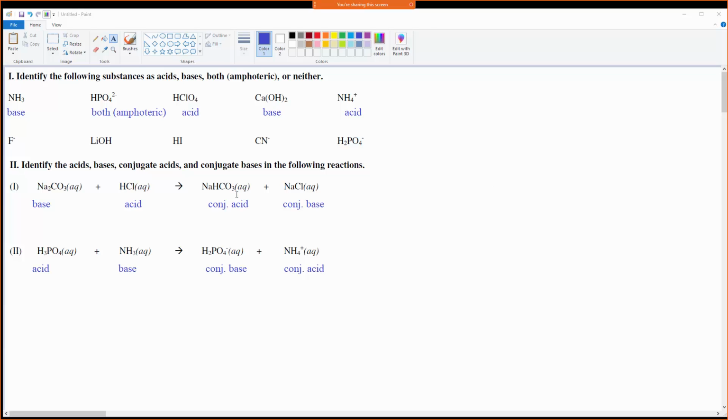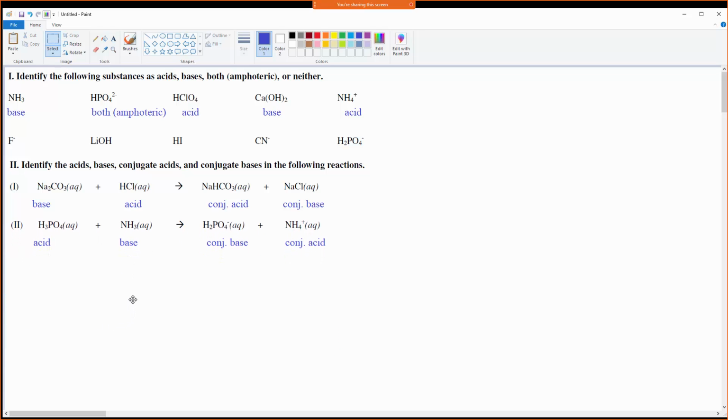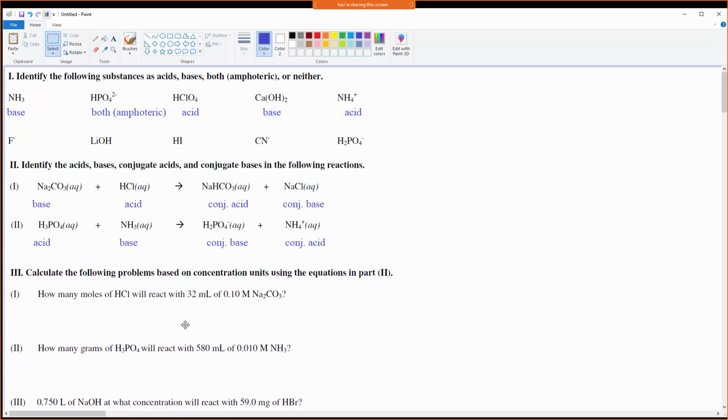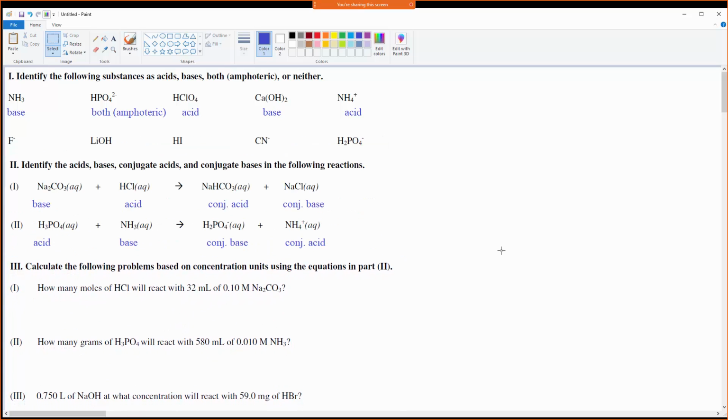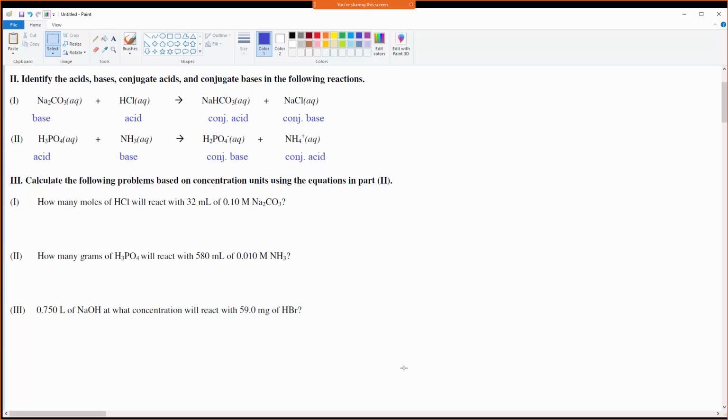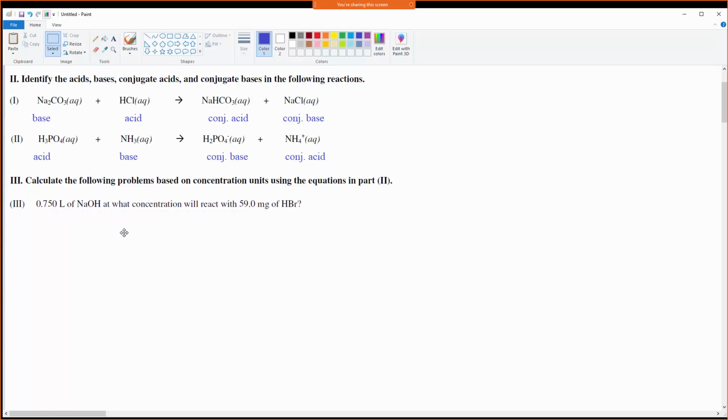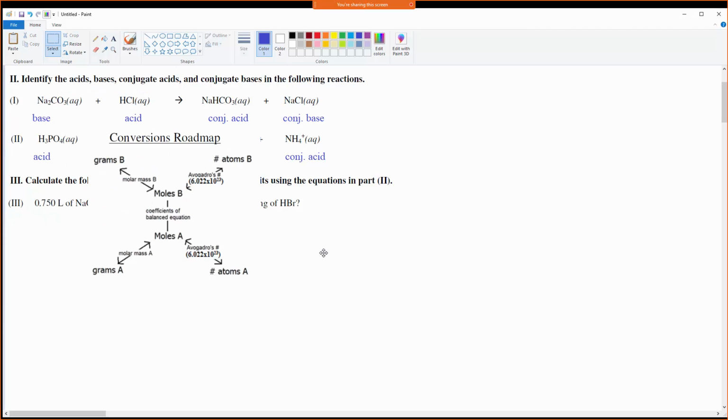Moving on, and we're only going to do one of these. Okay, this section 3 comes straight out of your chapter 9 material, and I think we did parts 1 and 2 last time, so we'll do part 3. And it's really easy to get lost. I'm glad you said that, Zach, because you are not the only one getting lost here, and it's really easy to get lost.